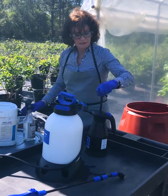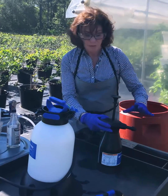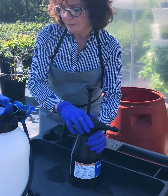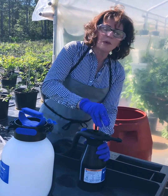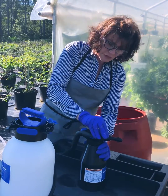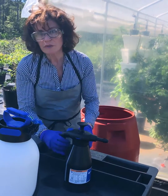In this case, we have our pump-up sprayer. With the pump-up sprayer, you have to release the pressure in there first. In order to fill it, you'd unscrew the top, you'd fill the container, and then you take it and pump it up about 20-25 times according to the manufacturer's directions. You'll feel the resistance on it and you're good to go. You're only going to fill it about 3/4 of the way up.